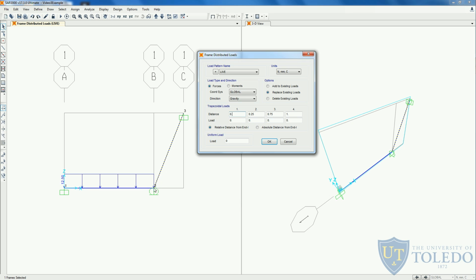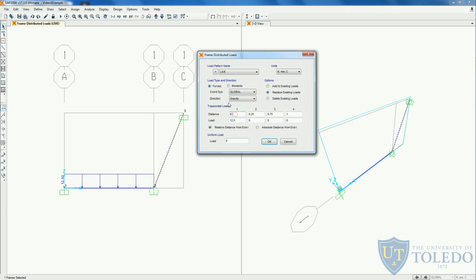Because I drew the element from node 2 to 3, node 1.1 will be, if it's at 0, it will be here. And if node 4, which is at 1, it's going to be at node 3. So right here, I know that at this point over here, I have a load of 12.5.